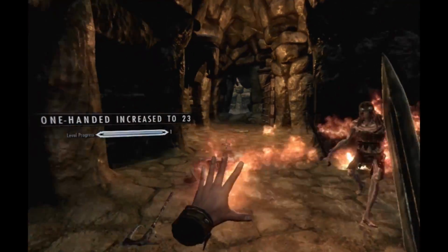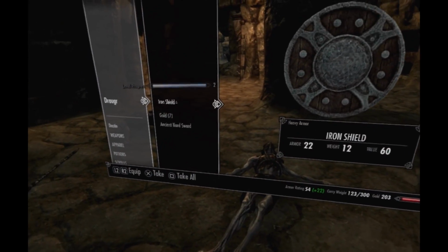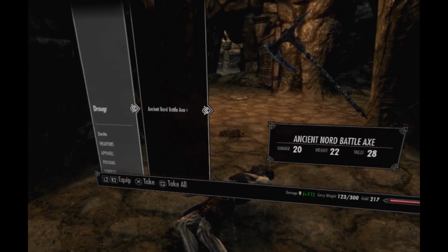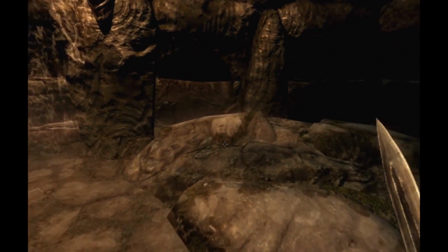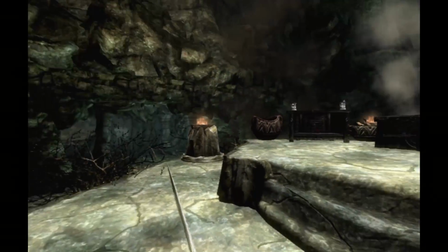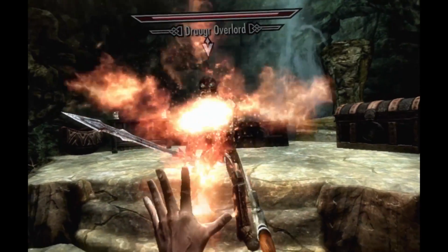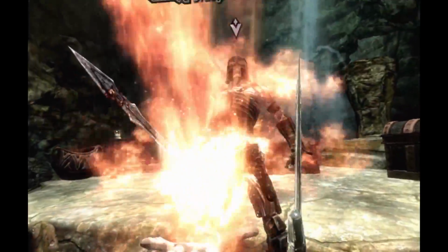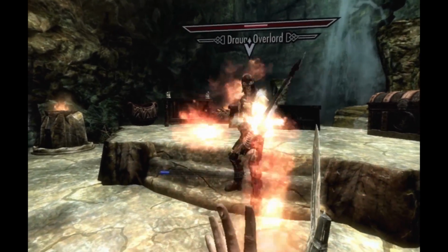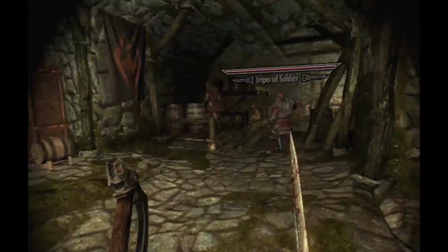Let's talk about the controls for a little bit, and the controls are definitely interesting. There's two different options, and you'll see me using both throughout this video, just to get a sense of each one and what their strengths and their weaknesses are. The main way that they're advertising the game is through the Move controllers, and that is basically each Move controller is each hand. Now, you can choose to use the teleport to move around, which I quickly turned off because it totally is immersion breaking for Skyrim. And instead, what you can do is hit one of the Move buttons and point your left hand in the direction you want to go. And I actually found this worked out pretty well.